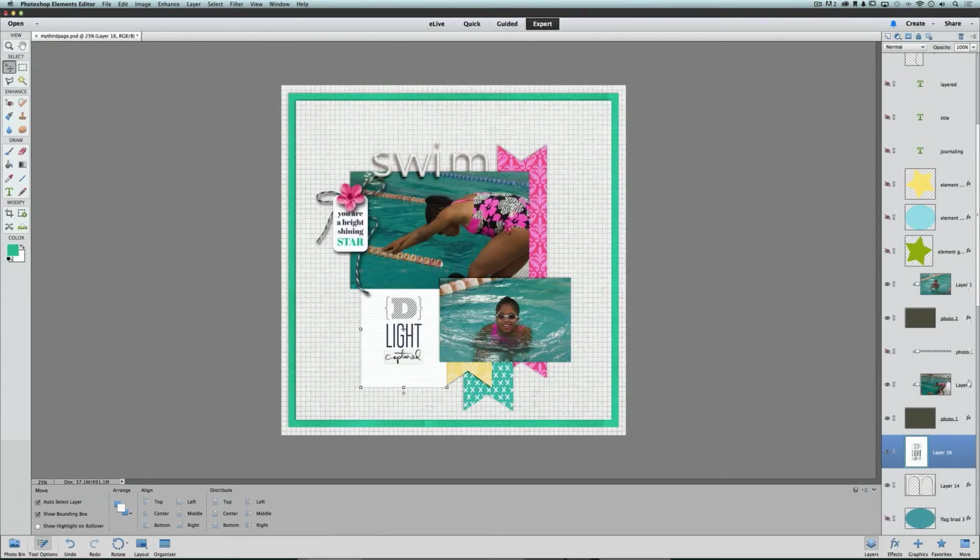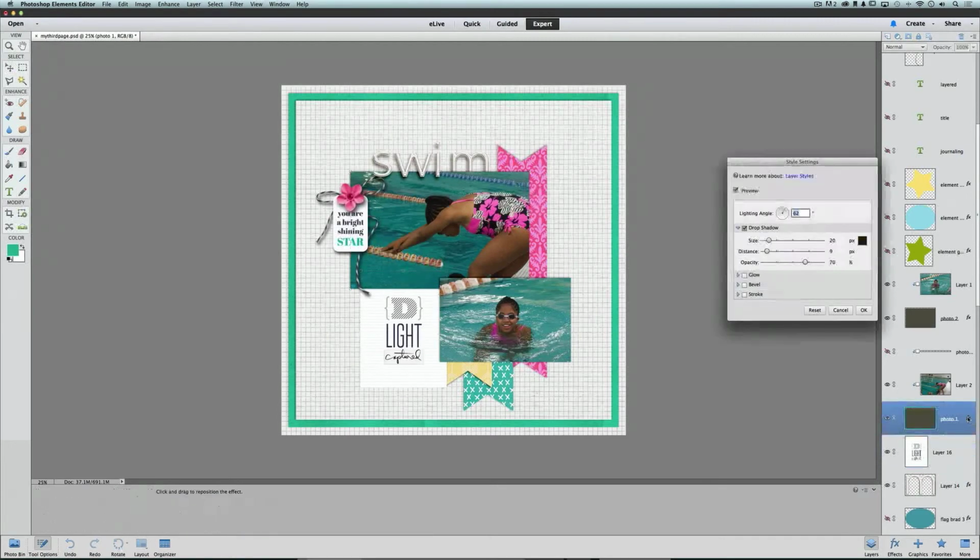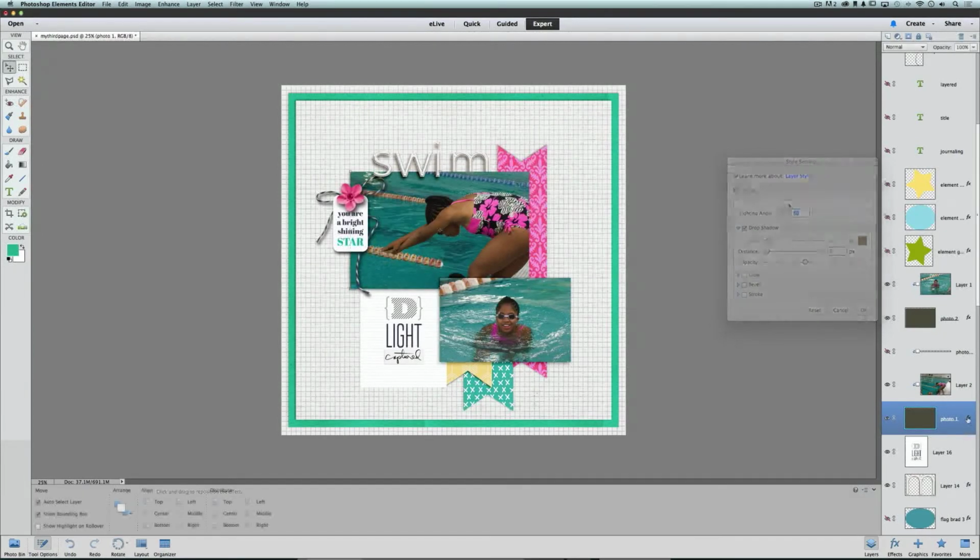To wrap up my layout, I'm going to revisit the shadow styles for most of my layers and play with the lighting angles so they match my preferred angle. When the template's preset lighting angles don't make you happy, all you've got to do is click on the FX icon for each layer and change them. It's as easy as that. I'm also going to make a few design-related changes that make me happy as a scrapbooker.